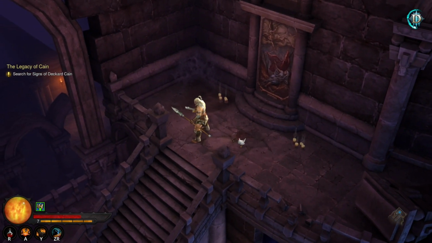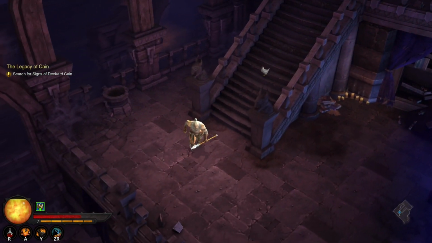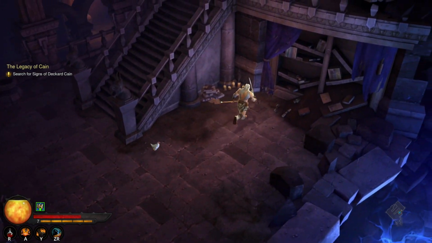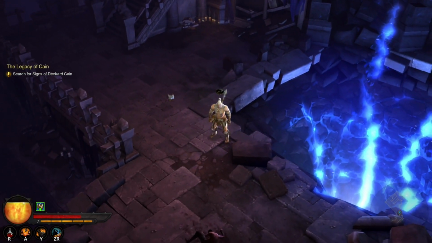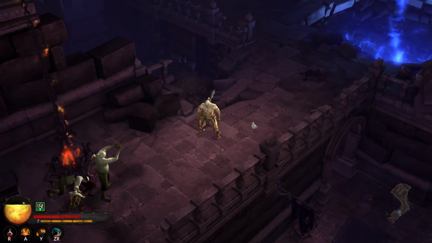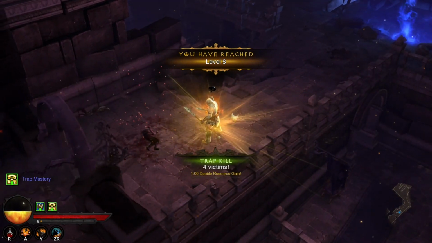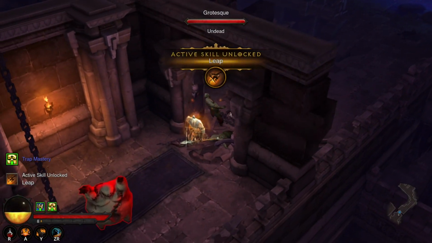Alright, so our quest log updated. Search for signs of Deckard Cain. So we will do that. And there is the comet. And use the little chandelier here. Oh, and that got us level 8. And it crashed him all the way through the door.